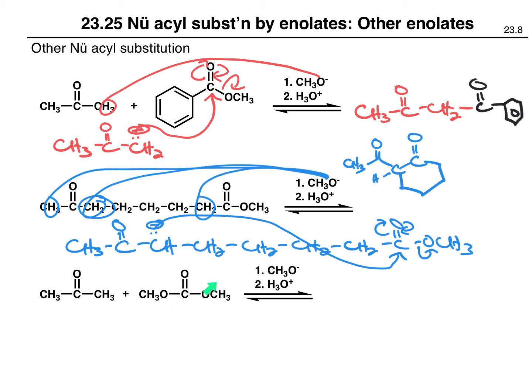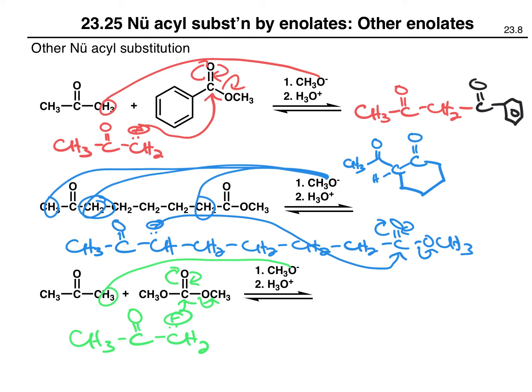This one cannot form an enolate, but it is susceptible to nucleophilic attack. So the methoxide can grab off one of these protons so that we will generate some of this enolate. And self-addition to the ketone is going to be very slow and equilibrium is not favored. So instead, the nucleophile will add to this carbon, push these electrons up, and then they're going to come back down and kick out either one of the methoxy groups.